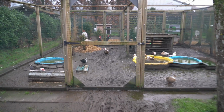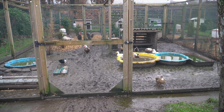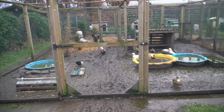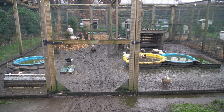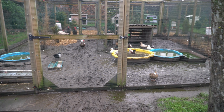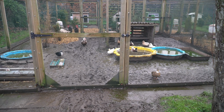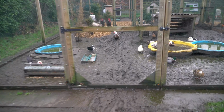Alright, we're finished. Let me show you the result. As you can see, sadly I haven't had enough to cover also the pen of the ducks. And since the chickens suffer the most from the mud, I give them the priority. So yeah, that's why the ducks' pen still looks like this.